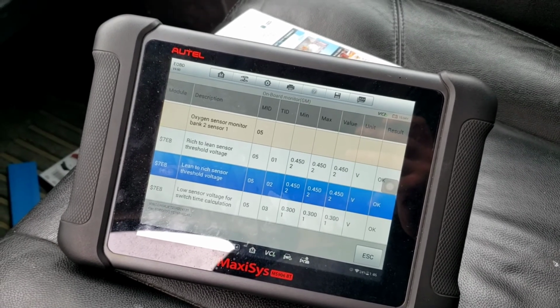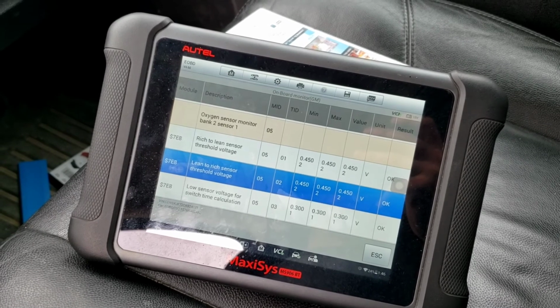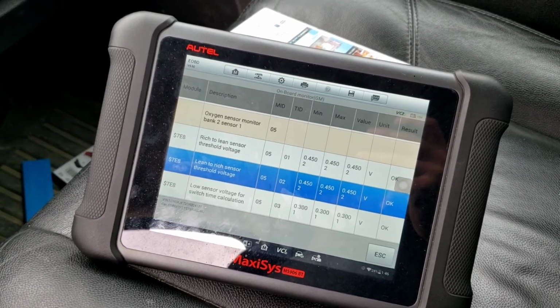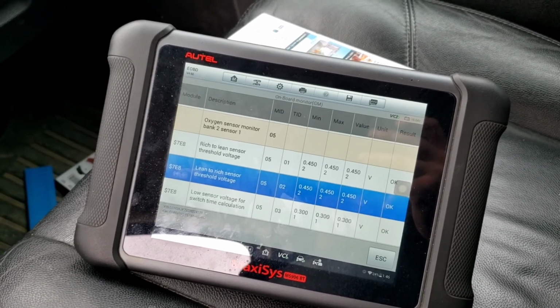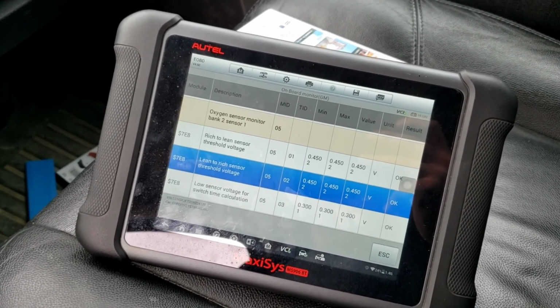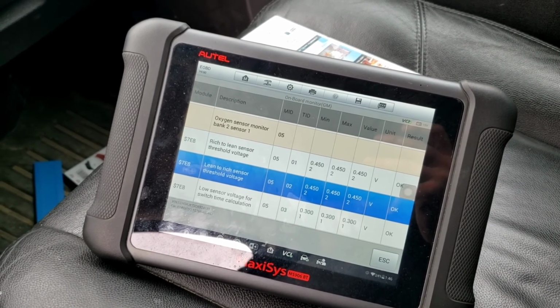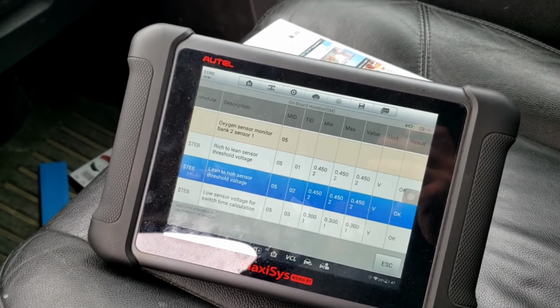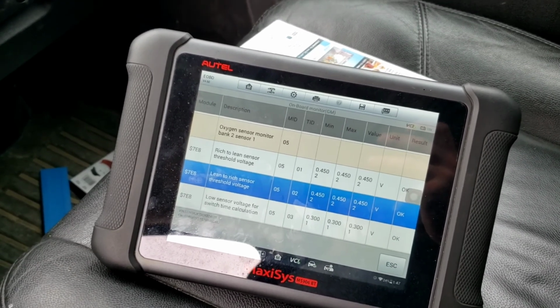So again, the recap: go to the back, look at the vent solenoid, make sure there's no restriction, and clean it. May end up needing a new vent solenoid. Look at the charcoal canister, do all that, redo those tests, and do the same thing with the O2 sensor. Take a look, clean it up, make sure nothing else is affecting it, and then redo the same test, and that'll fix this vehicle. But that's how we troubleshoot it, or one of the ways you can troubleshoot it.